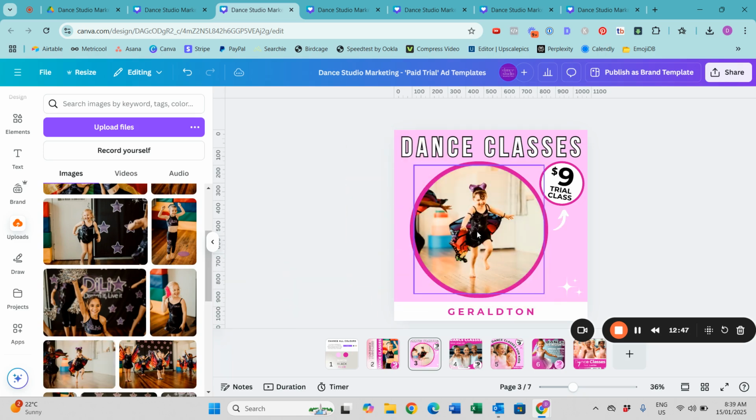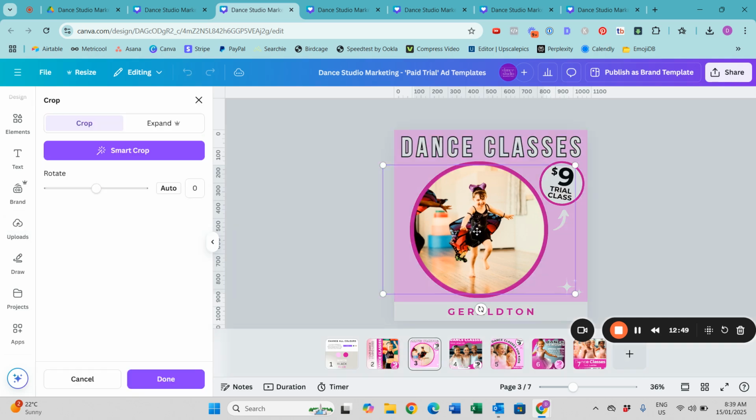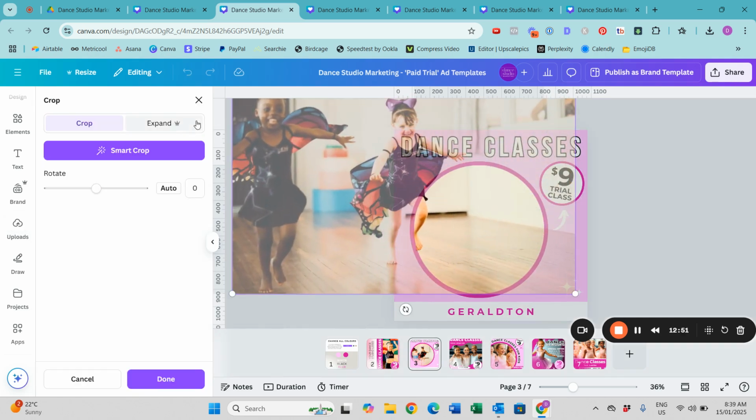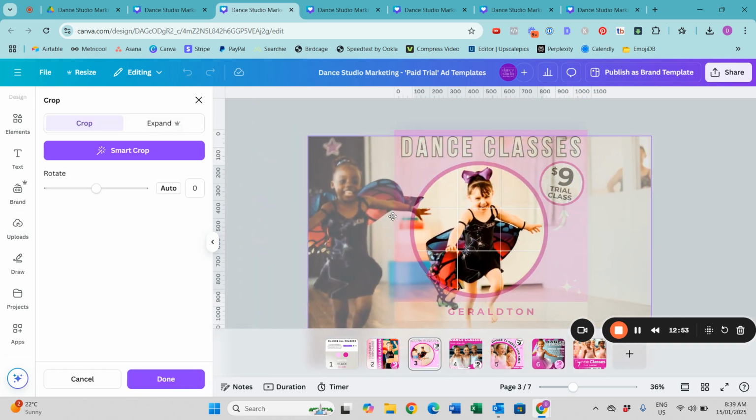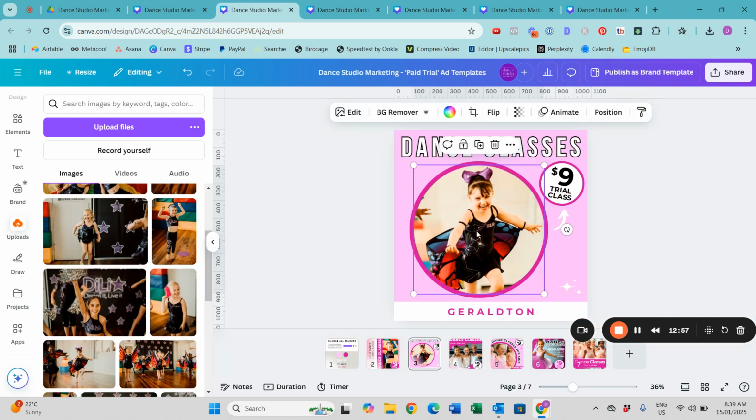Again, she's very small in this circle. So I'm going to double click, drag the corner out, and then adjust the placement. Now, this photo's come up looking a little funny. It's a little bit washed out. What that means is the image that was in there before was adjusted, and now I have to readjust this image just to make sure that it looks right.